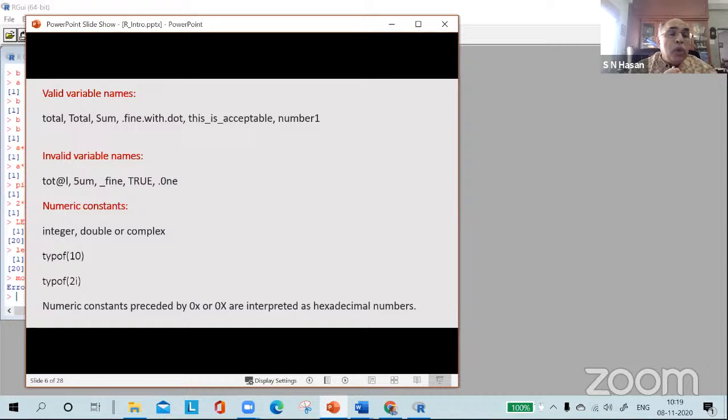So you have these numeric constants which I already gave examples of. Pi is a constant, and among numeric constants you have integers, double precision, and complex, and you can find out which it is by using the command typeof.